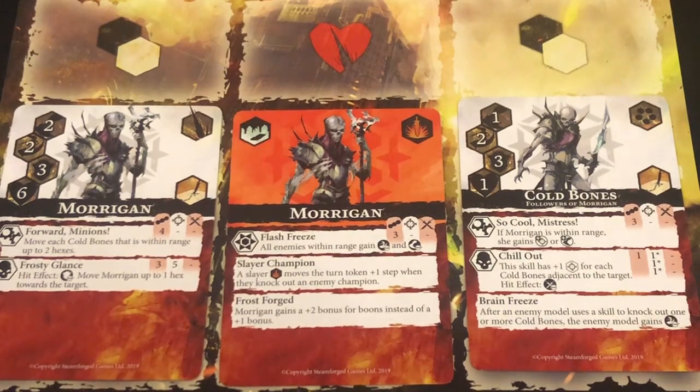And this is where it's important to understand the skills of your characters and your units and how they work together, and think about the order in which you're going to do things, because Morrigan only has a movement of 2 and she's only allowed to make a single advance action in a turn. That means she wouldn't actually be able to get in range of an objective hex to place her banner.